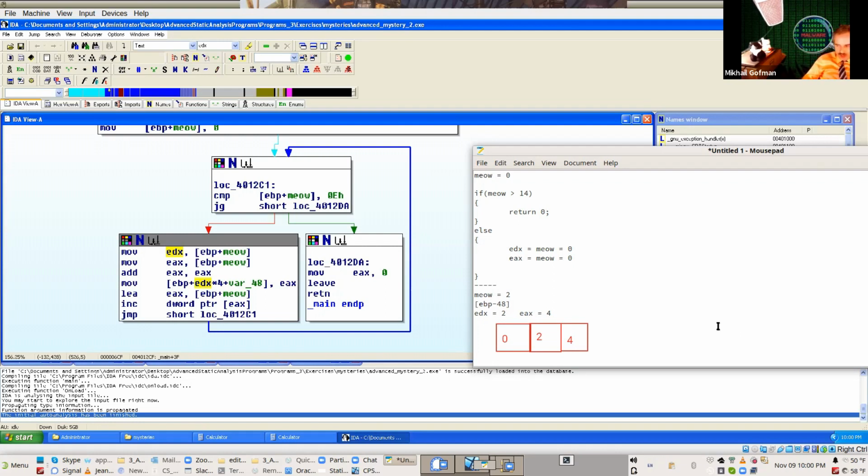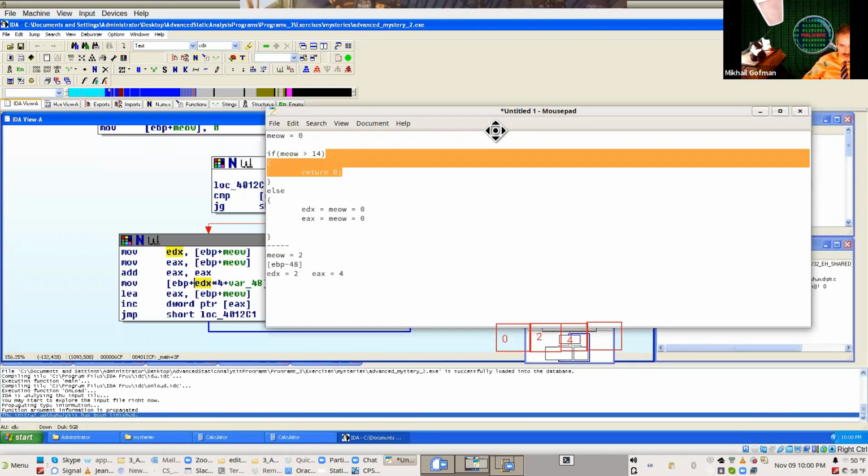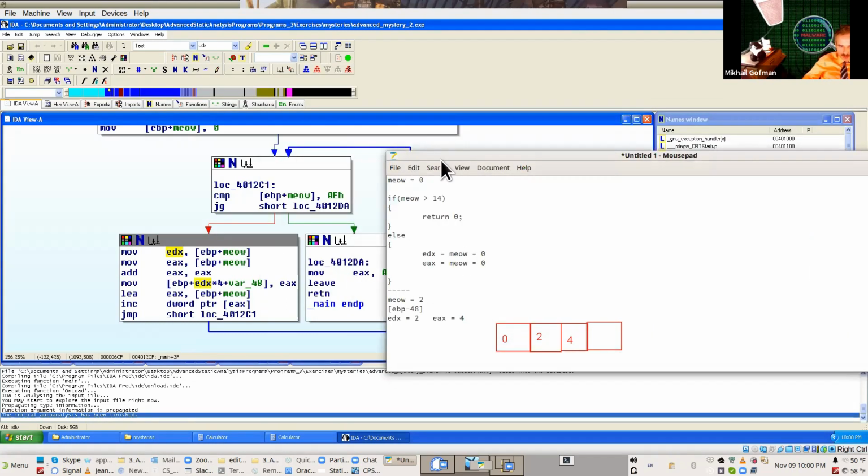Just to make sure, let's do another iteration just to be sure. So basically, we take a jump to the beginning. We compare I is 2. Oh, and I forgot to increment I. So I is now going to be 3. I skipped that part. So right before we took a jump, we incremented I to 3. So we increment I to 3 right here, and then we take a jump.